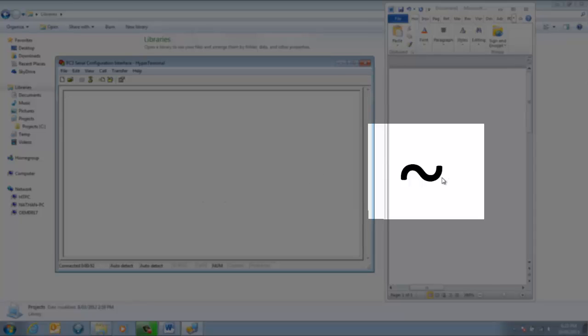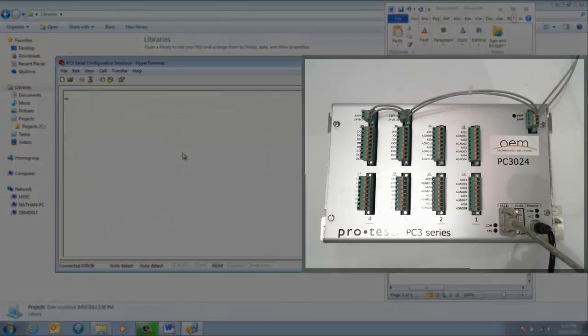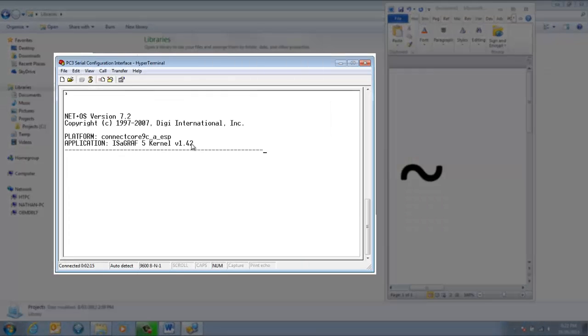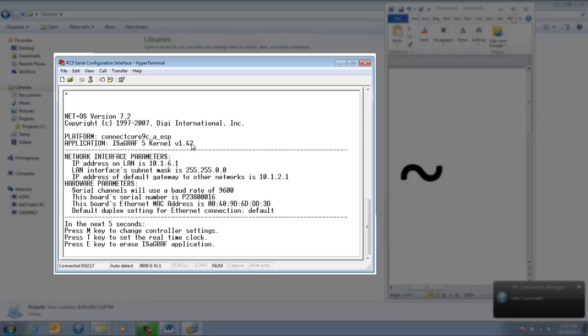And I've also got it shown over here. So I'm going to power on the controller now. And then the menu appears. You only have a short period of time before it will then exit the menu, so I'm just going to hit M for now.